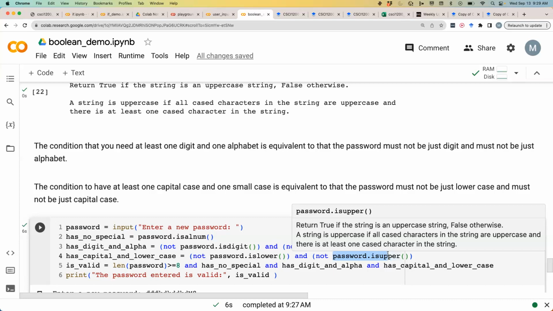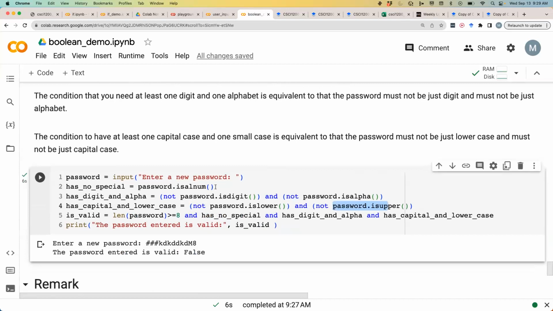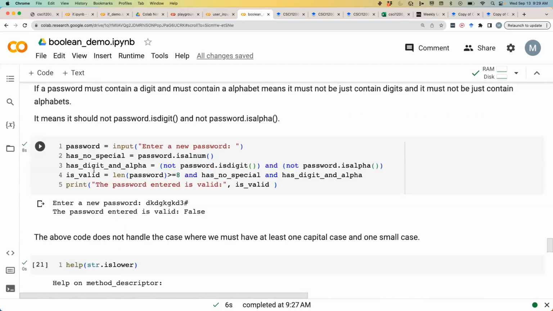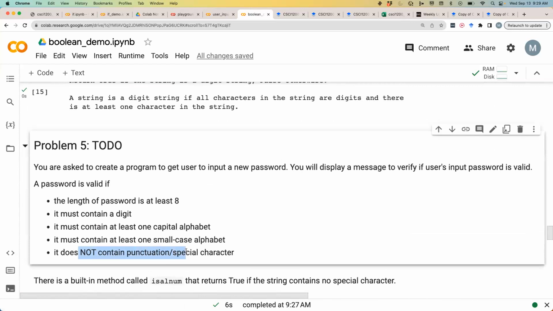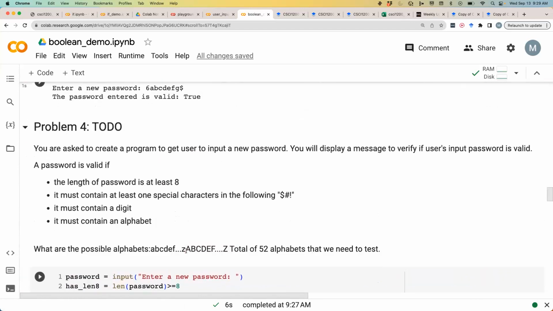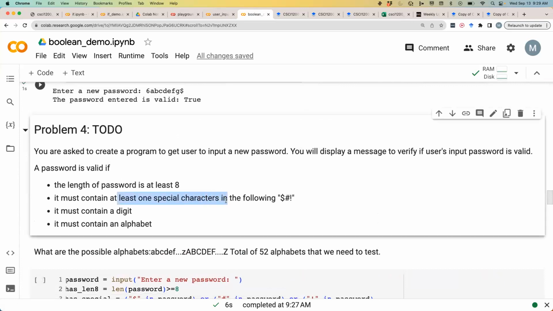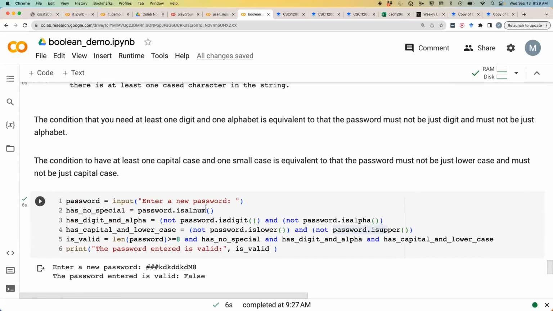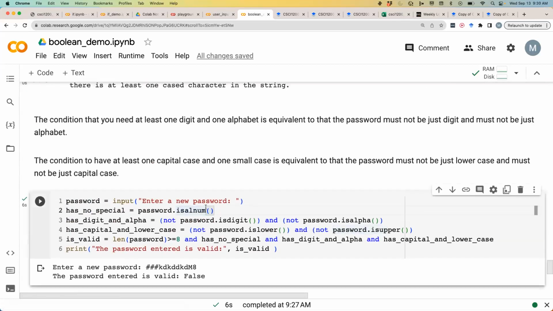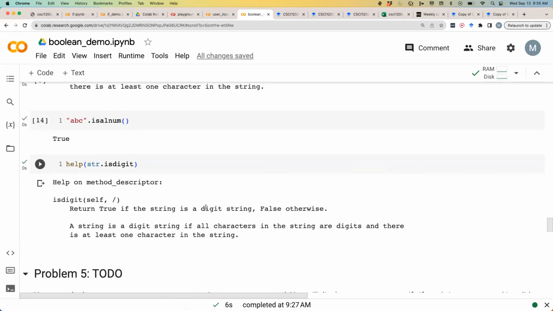All right, so for this problem, there is a built-in method that we can use to solve it, primarily because I took out the condition that it must contain some special character. For problem 5, it does not contain a special character. Now for problem 3 and problem 4, however, the fact that I allow special characters makes the following program not work anymore. So this is something for you to think about. Can I still use built-in methods for problem 3 and problem 4?